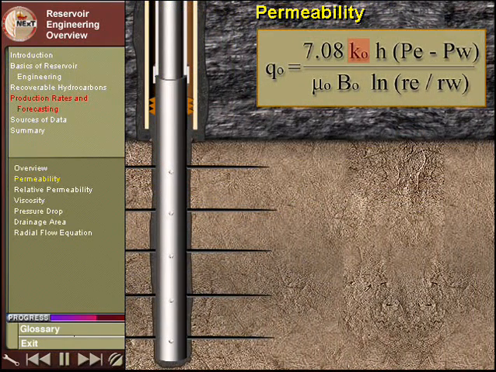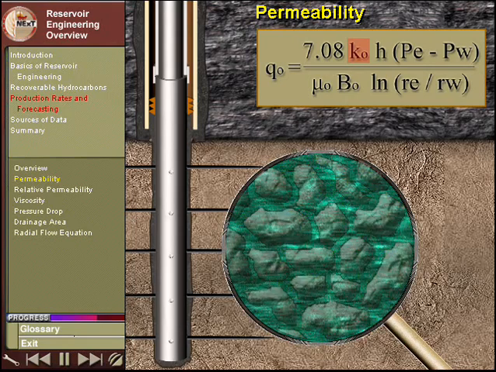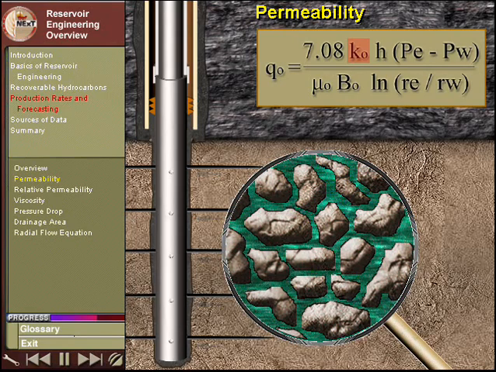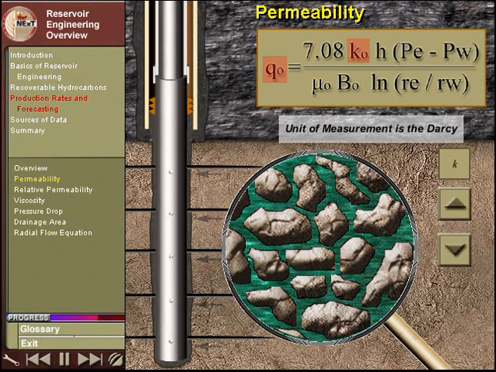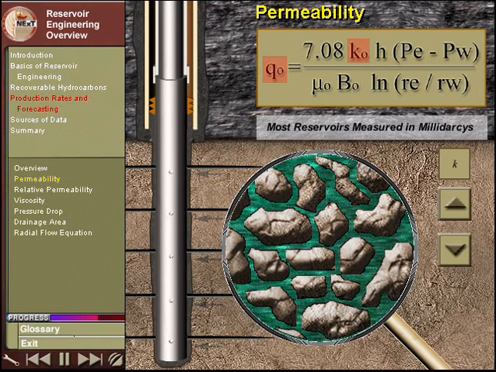One of the more important factors used to determine flow rate is permeability. Permeability is a property of the porous medium and is a measure of the capacity of the medium to transmit fluids. Under the same conditions, reservoir rock that has low permeability will not allow fluid to flow at as high a rate as reservoir rock that is characterized by a high permeability. Permeability is measured in Darcys. Because most reservoirs have permeabilities under a Darcy, the more commonly used measure is actually millidarcies.